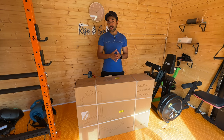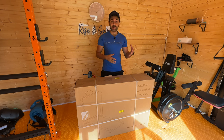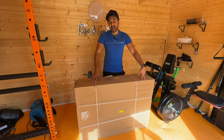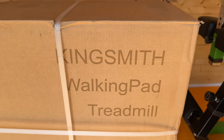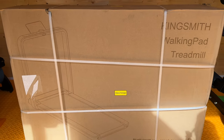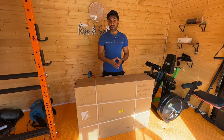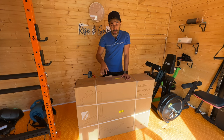What's up guys? So today I'm in my home gym. One thing that has always been missing is a piece of cardio equipment, and I was exploring looking at folding treadmills because I needed something that can save a lot of space but give me high performance as well. That's where I came across this company. This is the Kingsmith WalkingPad X21. It comes in at $1,099. It's not the cheapest treadmill on the market but once you see how compact this is when it is foldable and how heavy duty it is, you're going to be so surprised. I'm so amazed by the quality of it. I've seen nothing but positive reviews online and when I came across the entire WalkingPad range of treadmills, I knew I just had to get one.